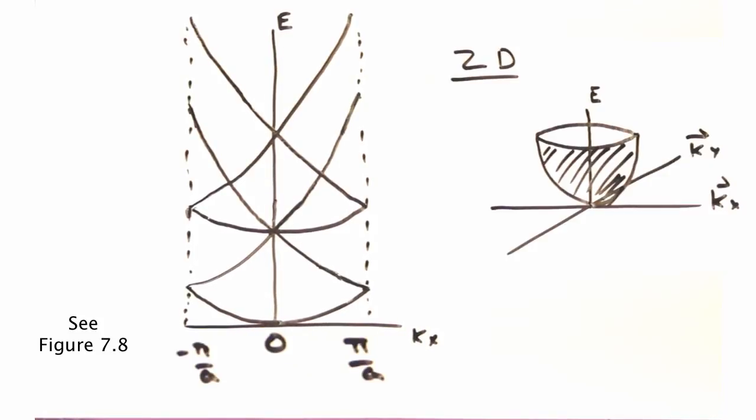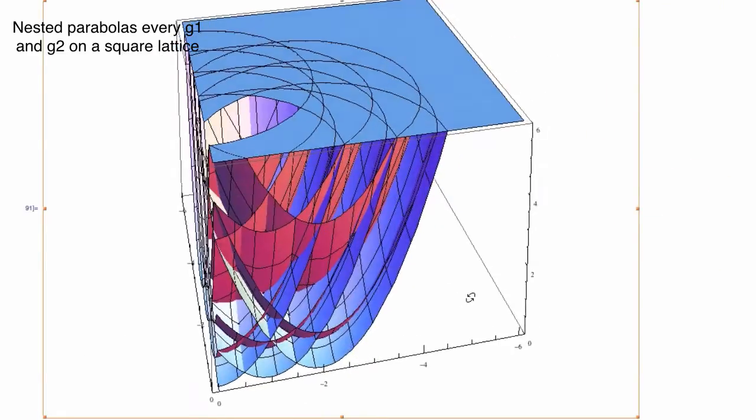But you're just showing the energies along Kx. We're ignoring the rest of the dispersion. Yeah, that's a good point. So trying to draw multiple intersecting parabolas is going to be crazy hard. So let's try using Mathematica and the plot 3D function instead.